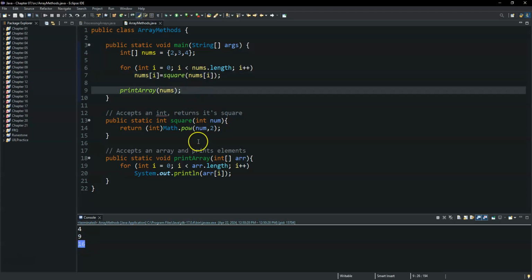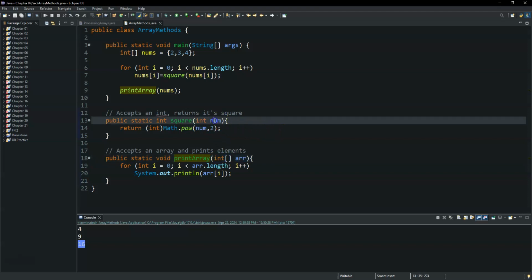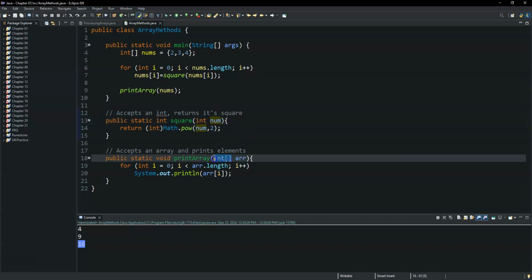Okay, now let's look at how I printed this. Here I have a method called printArray. It's a void method, so it doesn't return anything. It accepts an array. Here's what that would look like, just like everything else. On the left-hand side here, I give it the data type, and then I give it a variable name. Same thing. That's the data type. It's an integer array. And then I give it a name for the variable, right? Typically, we just use arr because we want to keep it generic, because we want to use this method with any array, right? So we just keep it generic. arr is really a generic name.